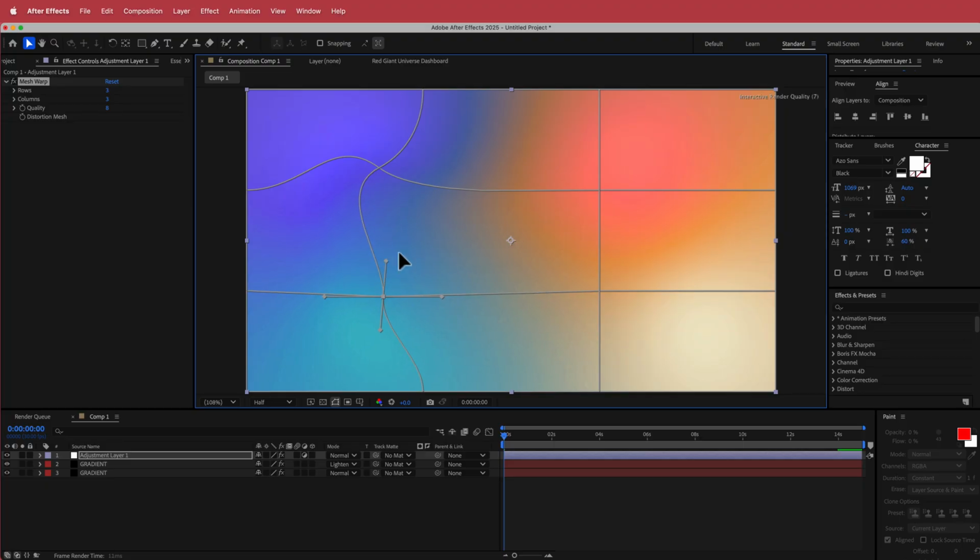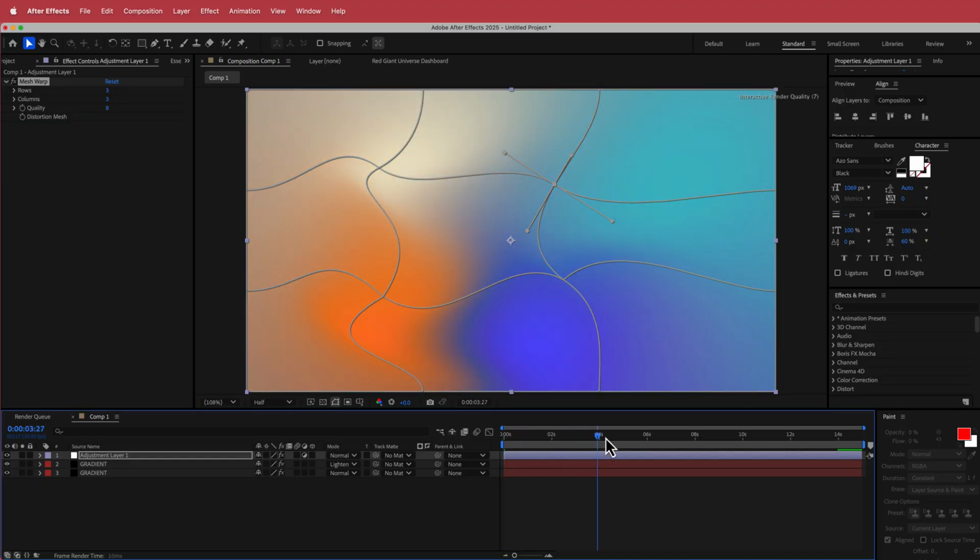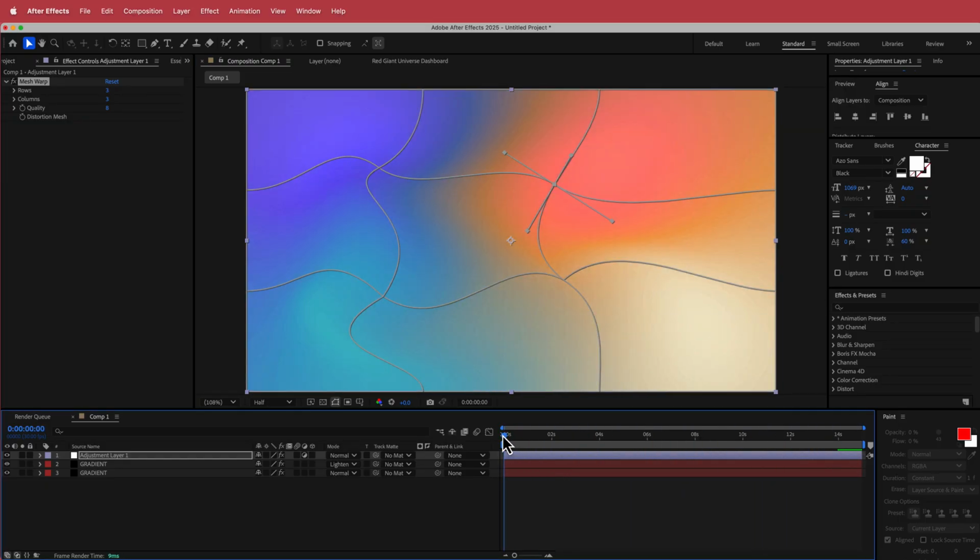So I'm gonna do the same thing over here. And if you only wanna move one of these at a time, you can hold Command as well. So now you can get some really unique looks. And all we're trying to do is just distort it a bit. So all I'm gonna do is make sure that I'm moving these things around. And I'm gonna do the last point over here, just like that. So now when you scrub through that, there's a bit more distortion on that.